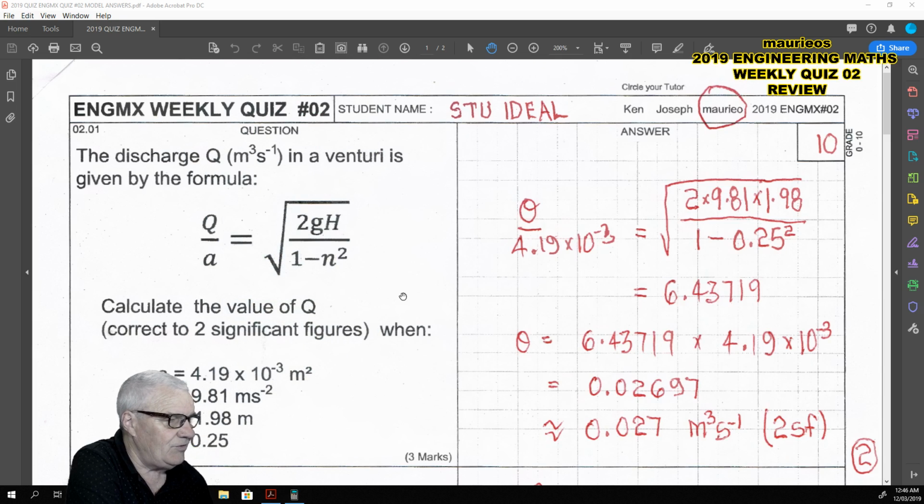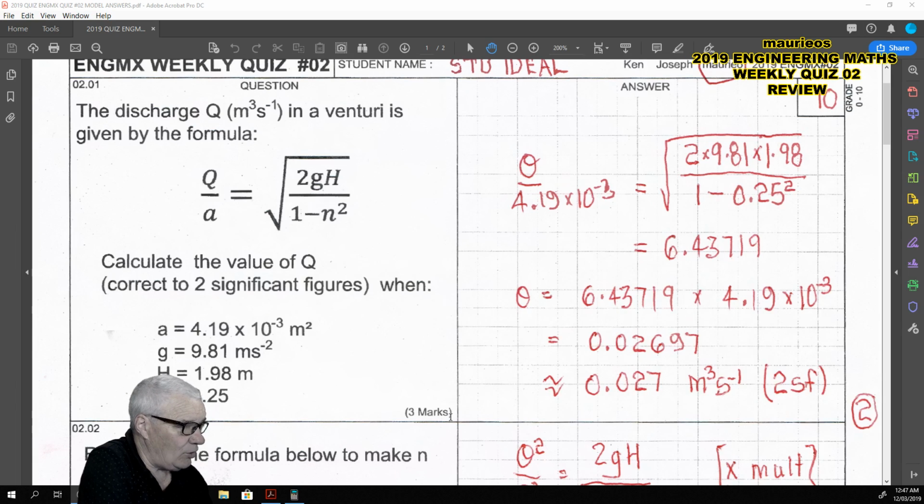But they've asked for it in the question, so we've finished with the calculator. We've written that all down. In the question, they've asked for it correct to 2 significant figures. So we must put it correct to 2 significant figures, and don't forget your units. Units are important. So 0.027, 2 significant figures. The 0 is not significant. It's the first 2, usually the first 2 non-zero digits. So 0.027 meters cubed s to the negative 1, or meters cubed per second, brackets, and tell the examiner what you've done: 2 significant figures. That's how accurate it is, so that they know. All right, that's number 1 done. 1 down, 4 to go.